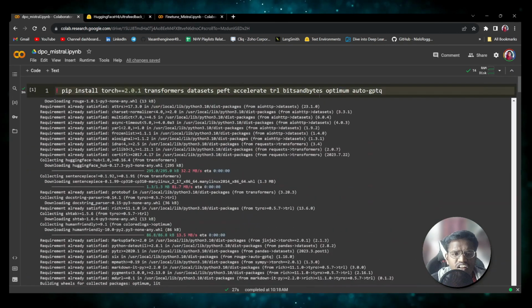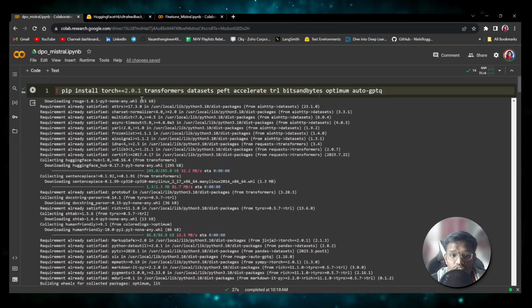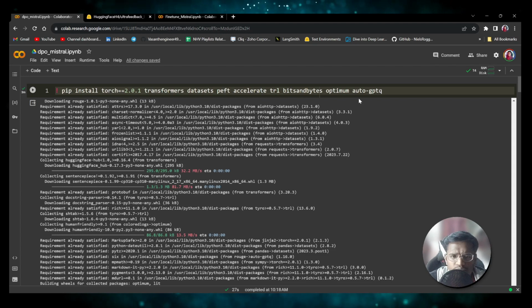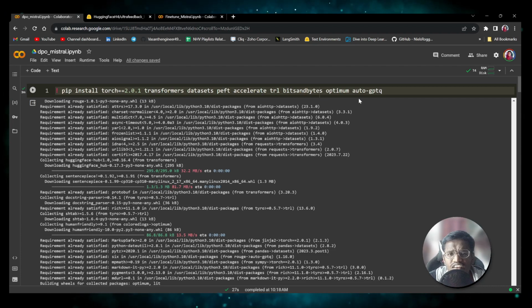First we'll install the dependencies, which are Torch 2.0.1, transformers, datasets, PEFT, accelerate, TRL, bitsandbytes, optimum, and auto-GPTQ. For Torch there is a version issue, so I recommend you all install version 2.0.1. Transformers is the core library. Datasets is to interact with the Hugging Face dataset hub. PEFT is for having the LoRA adapter, and accelerate is for efficient GPU and CPU computing.